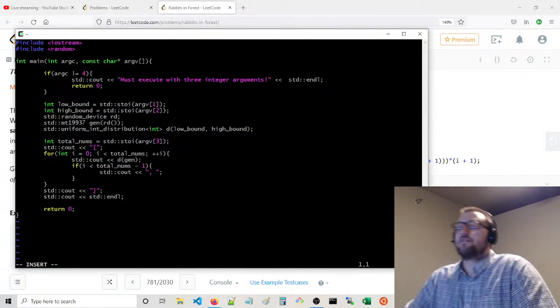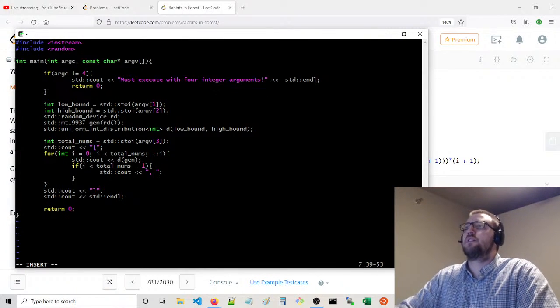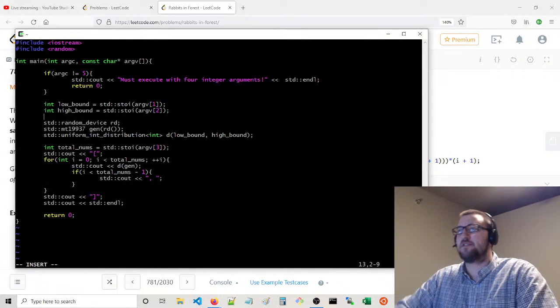So this will be interesting, we execute with 4 integer arguments. And what we're going to generate are just random test cases. Basically, high bound, low bound, int, total test cases.